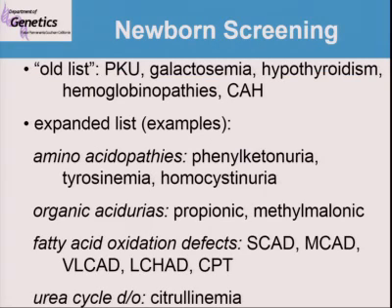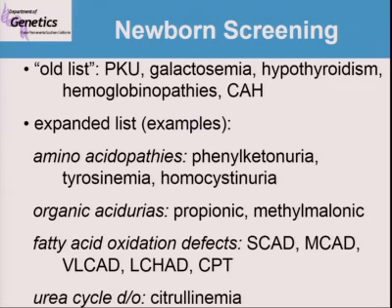So a lot of these conditions, but certainly not all, can be picked up by newborn screening. There's a little more extensive discussion of this in your notes. In the old days, what was available in newborn screening was a pretty short list. It was often referred to as the PKU test, because that's the only one anyone could remember. The others included galactosemia, hypothyroidism, and the hemoglobinopathies, and gradually congenital adrenal hyperplasia.